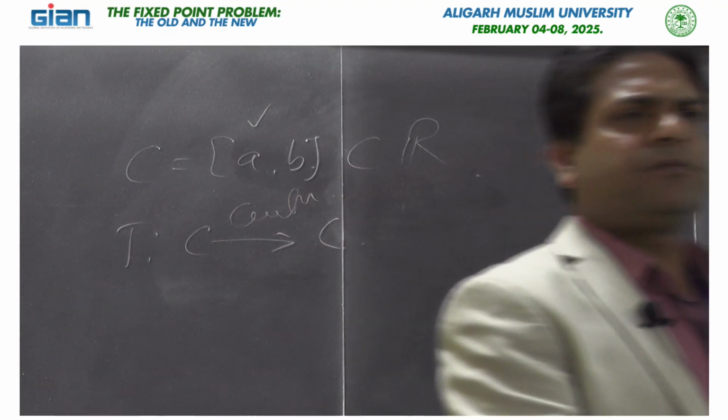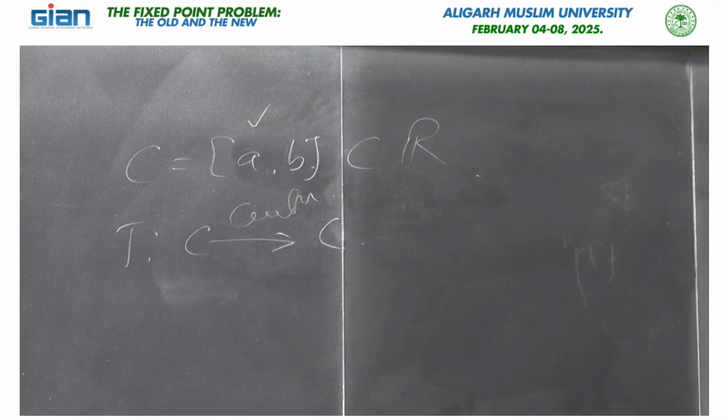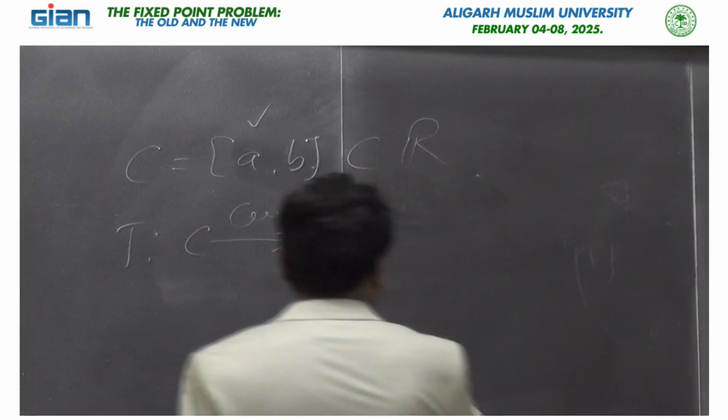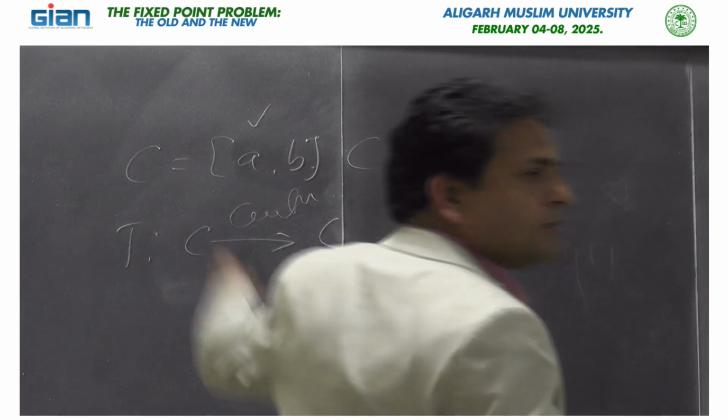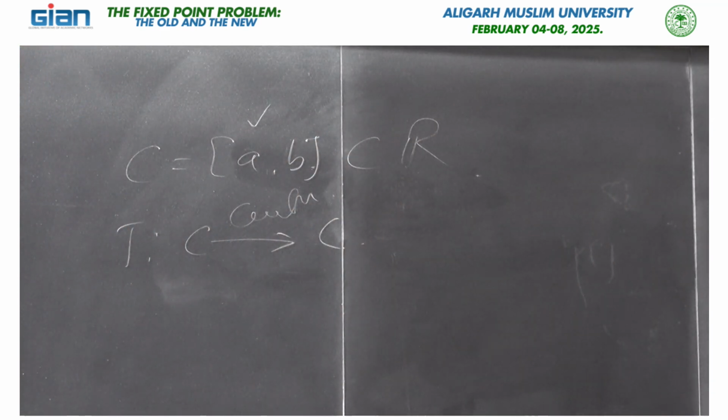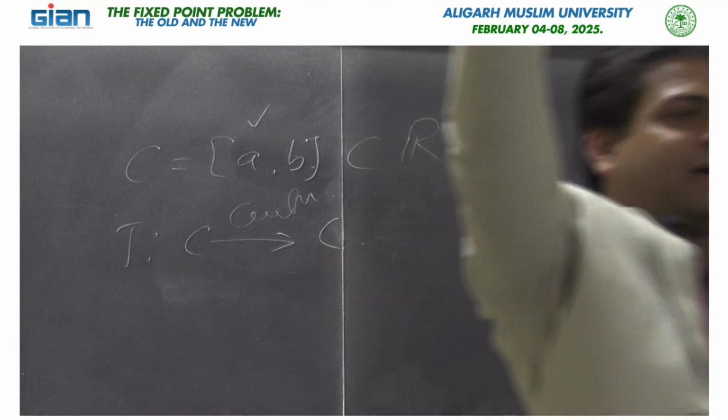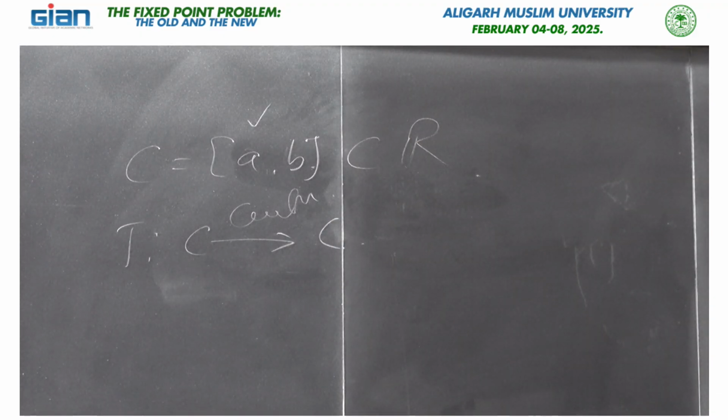So there are two proofs of this one. One is a geometric approach, that is very obvious, and another is the simple analysis. In the geometric approach, of course this is I think the logo of our Gyan program, so the proof is already here. We can see this is my identity function, and this is some continuous function. So if we have an identity map and a continuous function from the same domain, then of course it will intersect the identity function at least once, and that intersection point is a fixed point of the map.